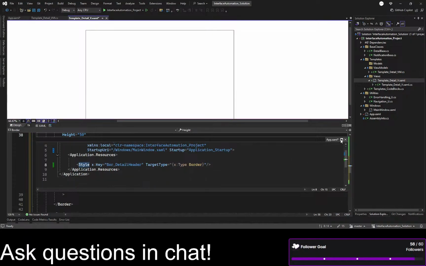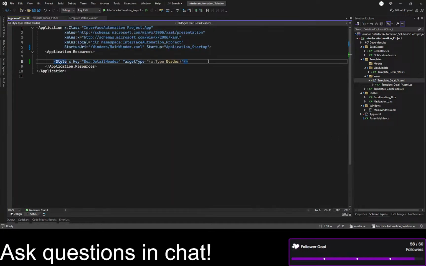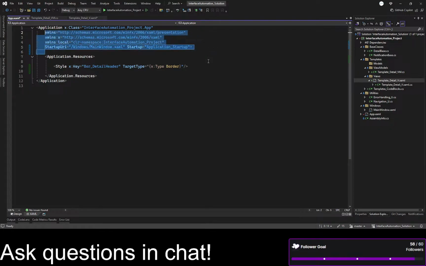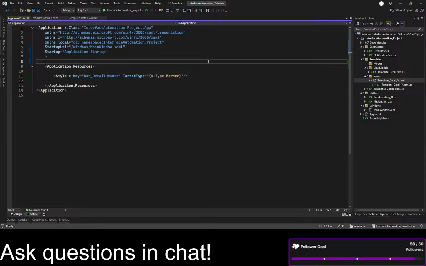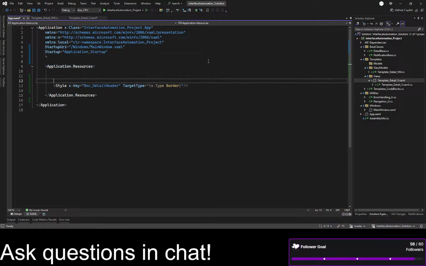Now we have this opened up, and this is inside of the application's resources, if you will. We have a bunch of style tags. Now I like using regions to break these up and make them easier to find and to read. We're going to set up a couple of regions here real quick to allow them to be easier to navigate through, because we're going to end up with quite a few, I imagine.